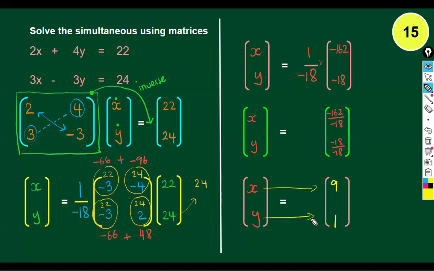And I guarantee you, if you had used a different method, like substitution or elimination, you'd get the same two answers, 9 over 1. Look for your mistakes. Even if you're not 100% sure as yet, that's okay. You want it increasing. If in the first question you were about 20% sure, and now you're about 60% sure, that's an improvement. We have one more question to bring you to 100%.